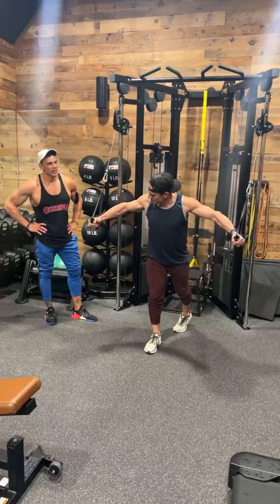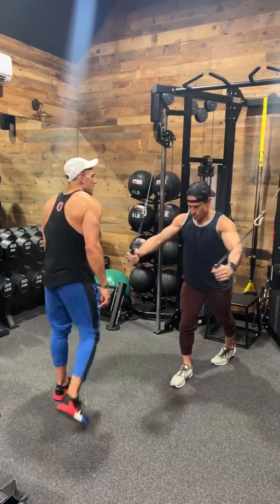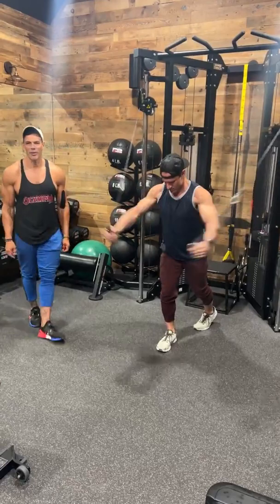How's that looking? Are you comfortable with this angle here? Yes, I want to just bring it in. Come a little higher. Come up. Elbows back. So we're kind of doing a high fly. Four. There we go. 20 reps. The worst thing about this is counting the 20 reps, because I don't like to count.